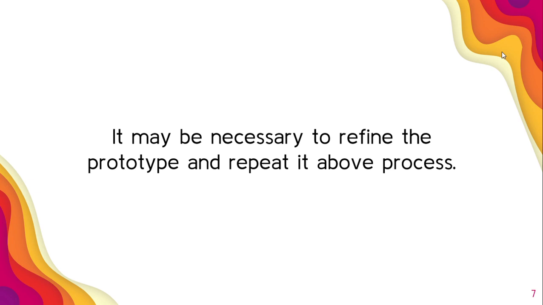Once the information gathered and observations made have been analyzed, summarized, and evaluated, the severity of the problems identified will be determined and the design guidelines and recommendations for improvements will be summarized, with the design team informed. It may be necessary to refine the prototype and repeat the above process.